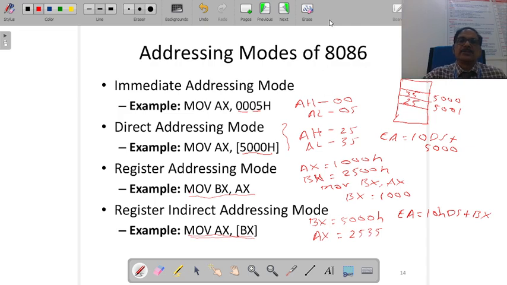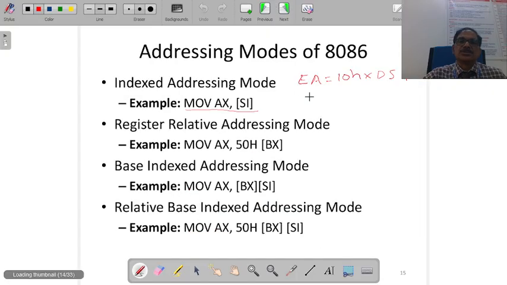This is how the effective address is being calculated. Irrespective of the addressing mode, the effective address is calculated like this. After calculating the effective address, the content of the location specified by the effective address will be copied into AX.